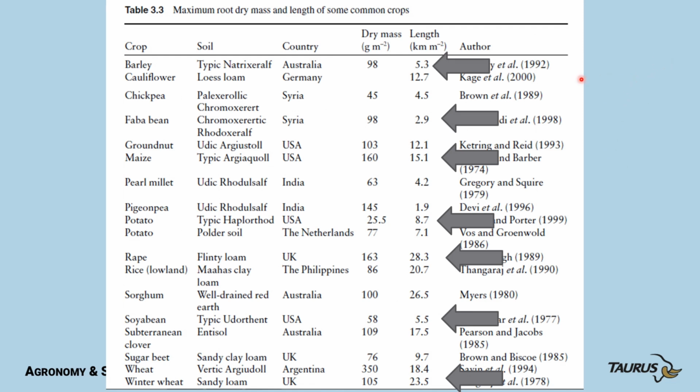So let's take a look at roots. Here are the kilometers of root per square meter. Barley, not bad. Faba beans, poor. Maize, pretty good. Potatoes, not a huge root system in there. Look at rape or canola, 28. Look at soybeans, not much. Look at wheat. Why do we grow wheat? Why do we grow canola? 22 million acres of each on the prairies. And they grow them worldwide because they've got good roots and they've got good genes. Lots of diversity in genes and good roots.